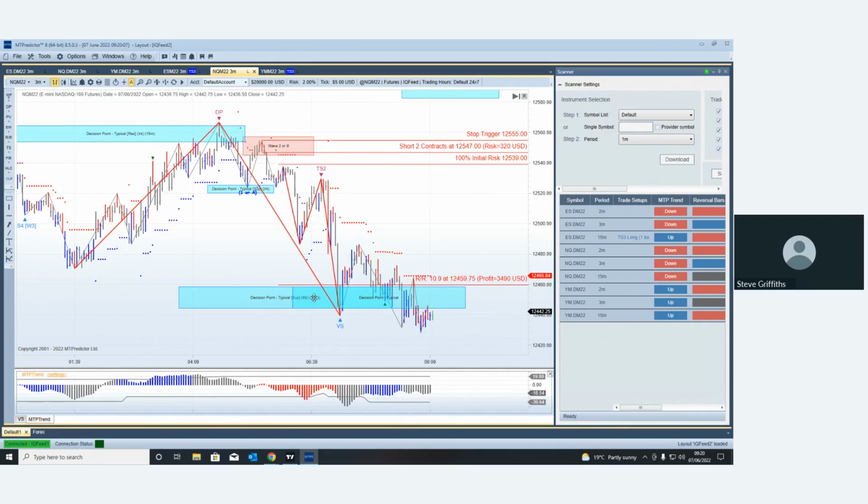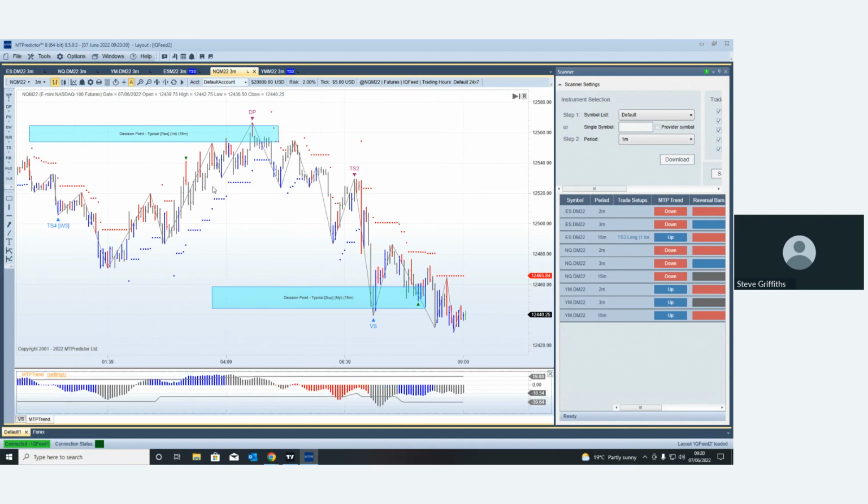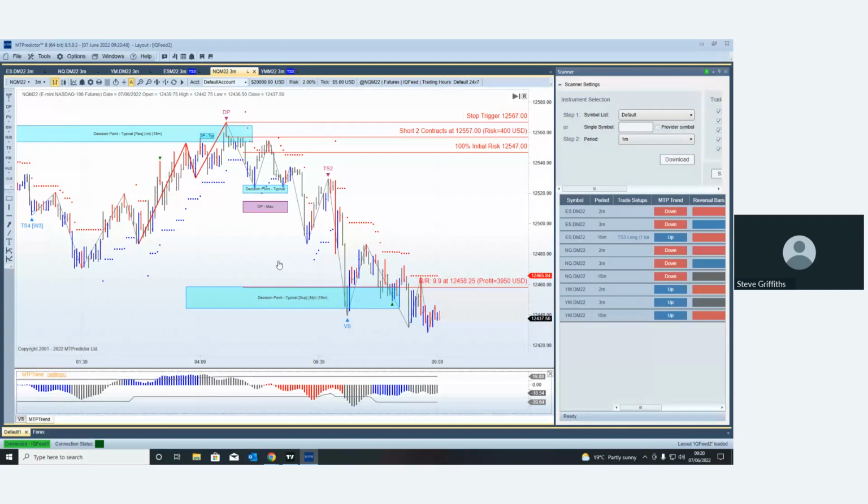So for you guys who are using MT Predictor and you want to become more experienced at using MT Predictor, these examples here basically encapsulate what we can do. But you see how the things I'm teaching you is taking you far beyond just simply looking at the automatic setups. We don't just look at these, we look at these in context with the higher degree or the higher time frame DPs. Then I've also looked at trying to take you further. In other words, not just taking a setup like this. I've tried to get you to then look to take that a bit further, to then increase the profits.